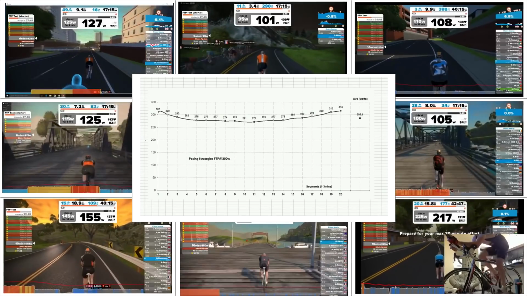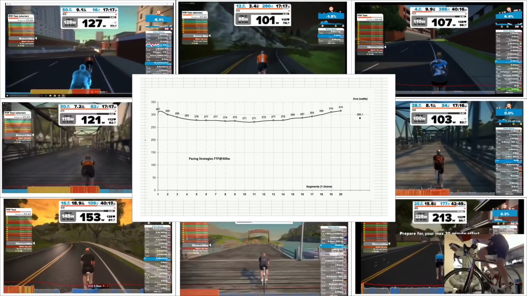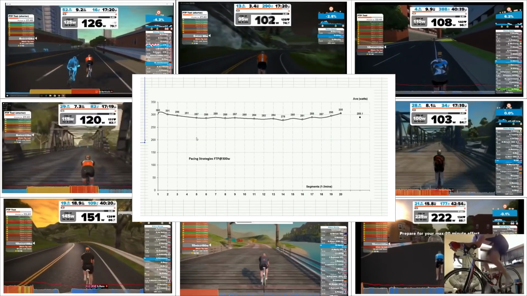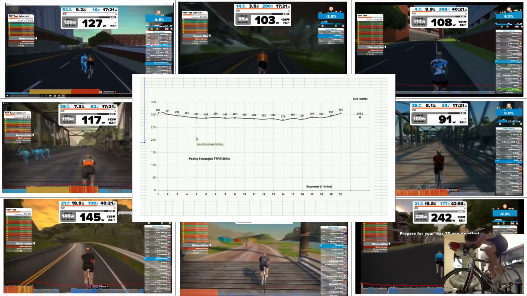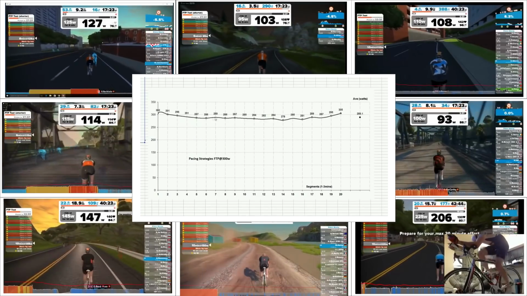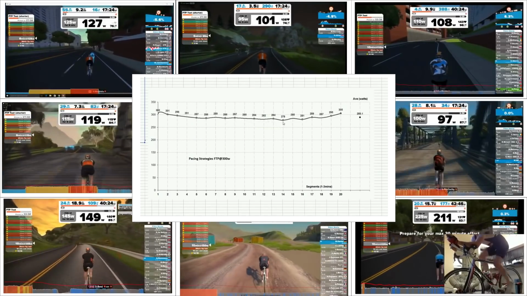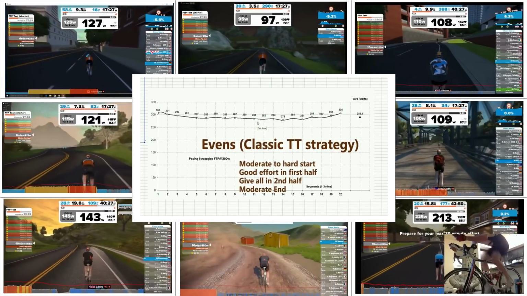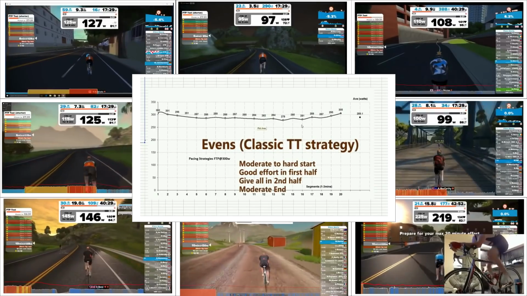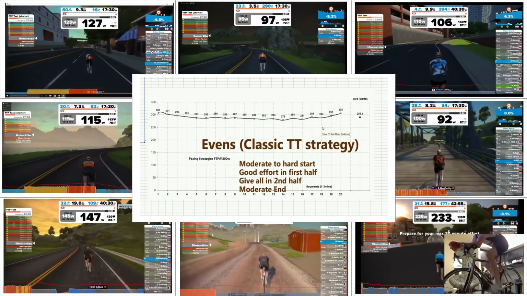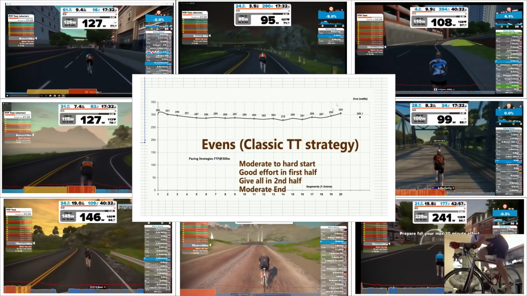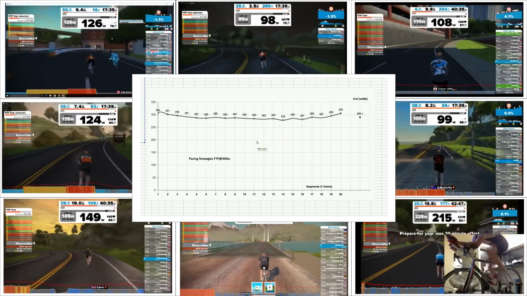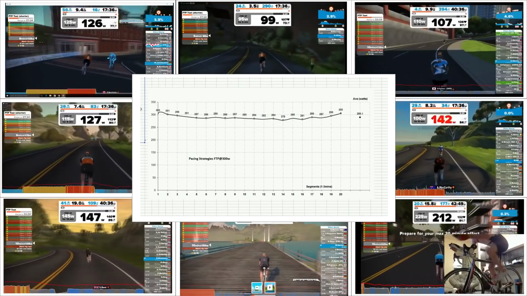So that classic negative split is a pretty good strategy historically, but it's generally beaten by some of these other alternative strategies. So let's go on to strategy 4 now. Now this strategy, if you look at it, the smaller the kick at the beginning, the more level the pace overall. And this level pace with perhaps a negative split or perhaps 50-50 or very close to 50-50, for example, is usually called an evens pace. So there's usually only a slight kick at the end, a strong finish for sure, but you're trying to hold that 300 FTP as close as you can all the way through.